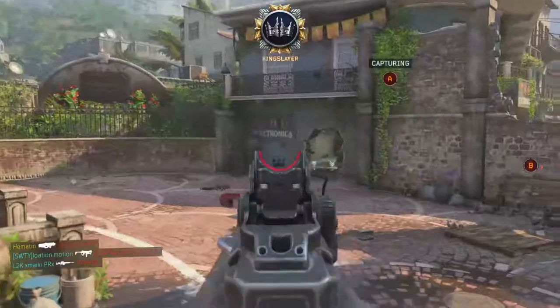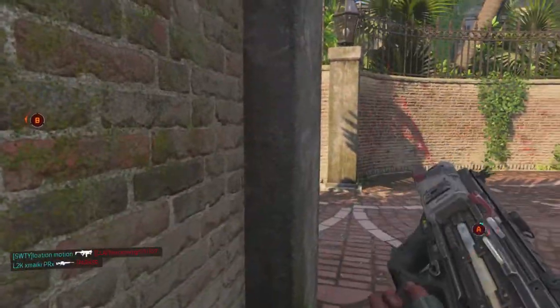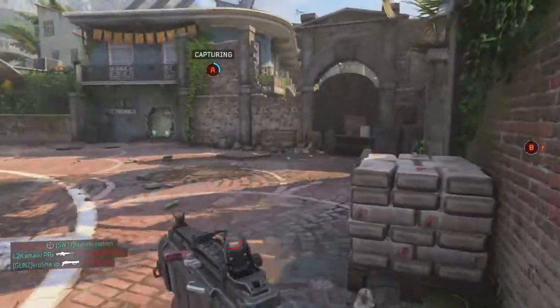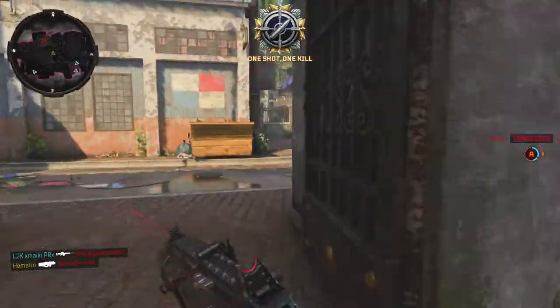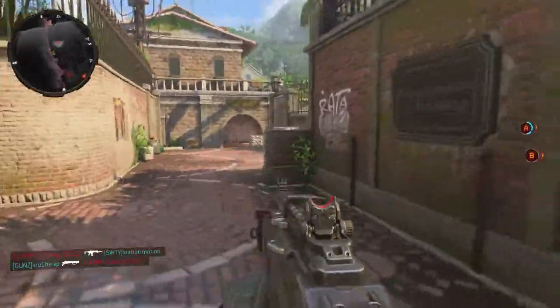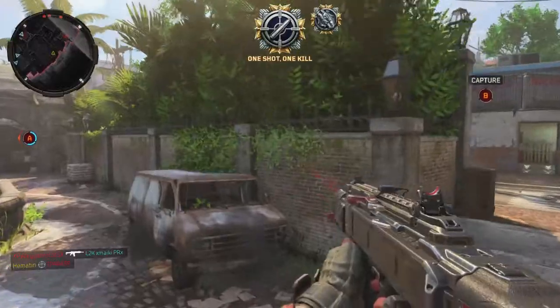Merc forces are contesting Alpha. Capturing A. Hostiles contesting A. UAV above commencing. Enemies are contesting A. We're taking A. Mission timeline 50% expended.